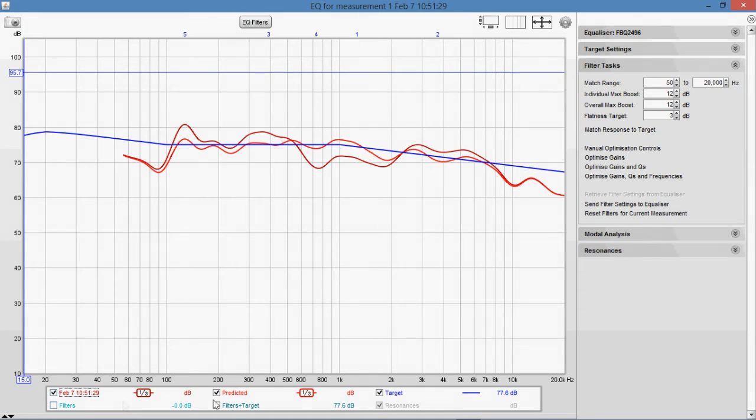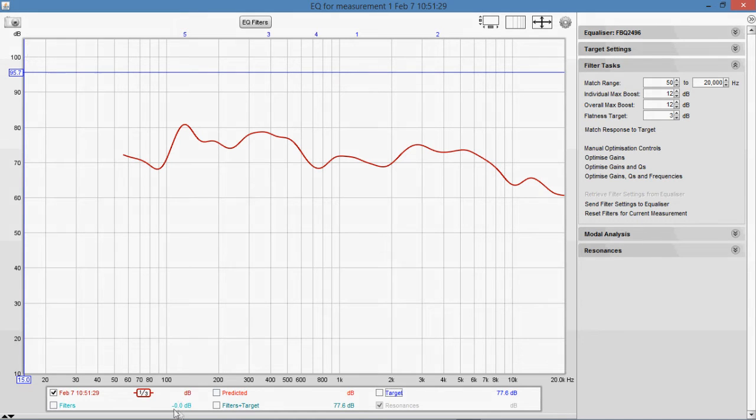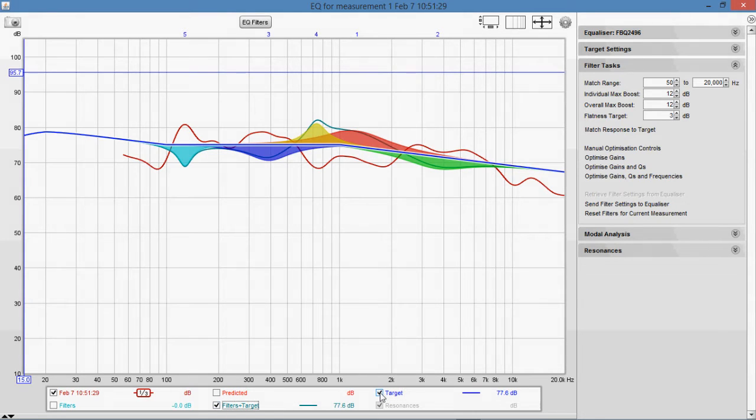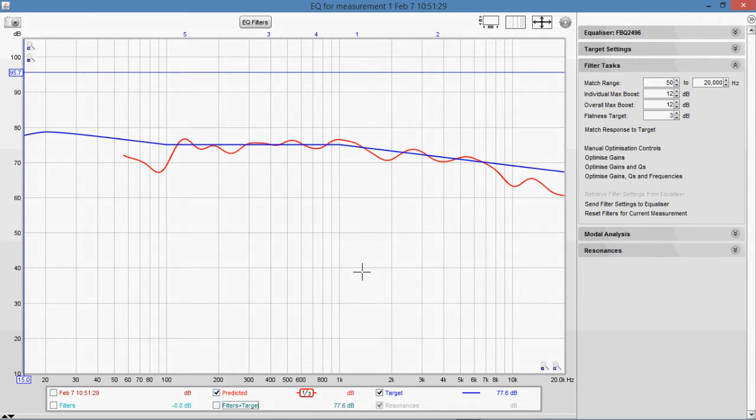So let's just start again. From this, we want to target that. So you can see the dips and peaks are quite high. By applying these filters, we're gonna have this result. Hope that makes sense. It's quite straightforward.